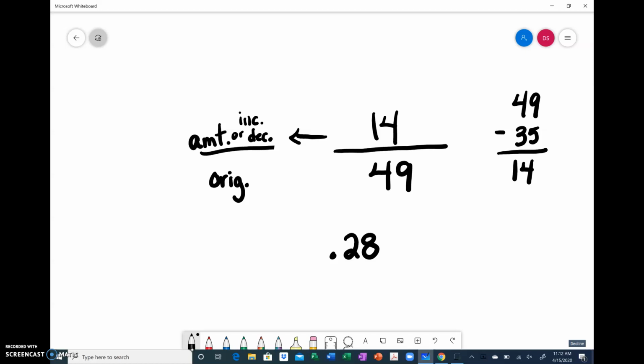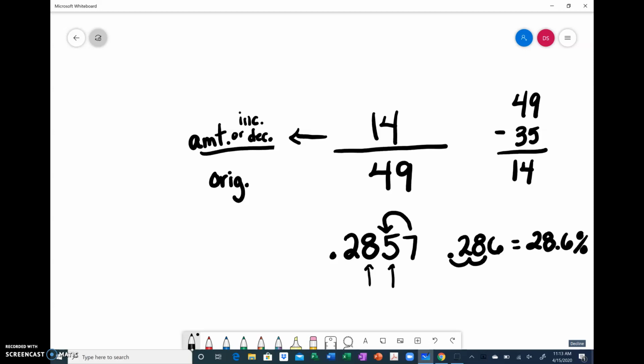So you know that percentages usually only go to, if it is a decimal, the hundredths place. You have seen the one we just did went to the thousandths place. So I'm going to just write, I'll give you into the 10,000ths place and then tell you that you could round to the thousandths. That would be 0.286. Then to change it to a percent, it would make the answer 28.6%. All right, let's try example 3.